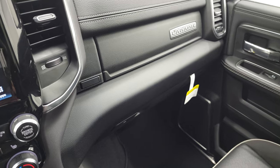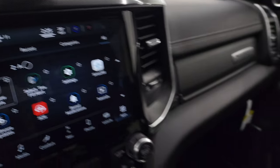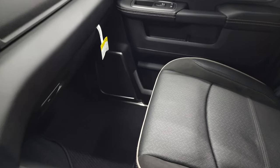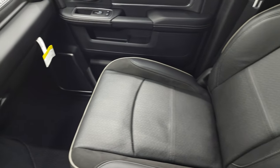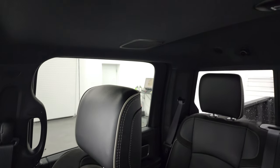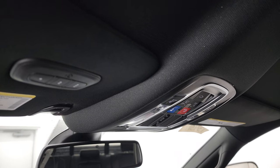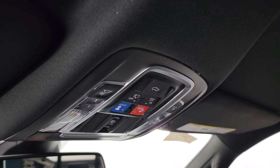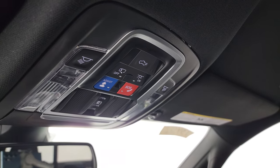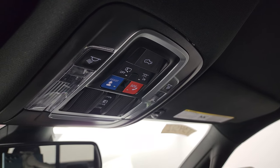Dual glove boxes. This one does have the Harman Kardon premium sound system. The passenger seat and floor are in fantastic condition, and this truck has never been smoked in. You get speakers in the ceiling, and the headliner is in great condition. HomeLink buttons for garage door and lighting systems, assist and SOS buttons, map lights, and power side and rear window and tailgate controls right there.